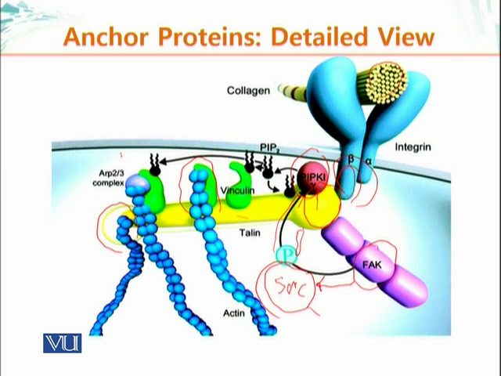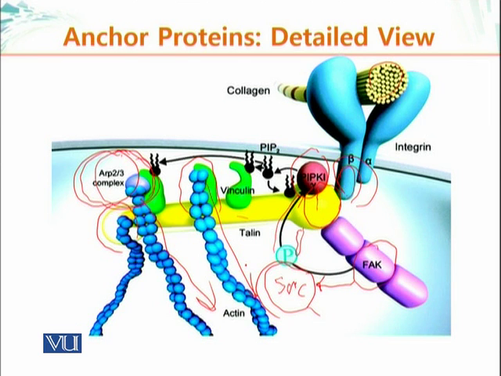Here you can see there's another complex, the ARP2-3 complex. It stands for actin-related protein. It can form modular hybrid complexes containing an actin nucleating core. I've said that the cytoplasmic domain of adhesion molecules can also serve as a seed from which actin filaments can grow. Here is one such seed, which is composed of ARP2-3. It is also interacting with vinculin. This results in growth of actin filaments from this seed out into the cytoplasm.